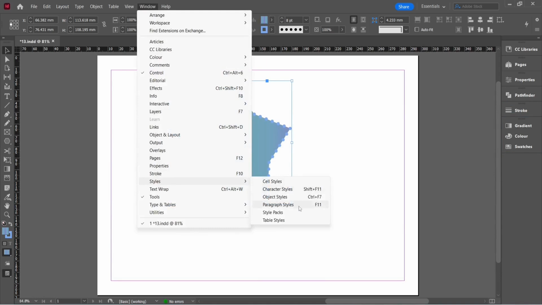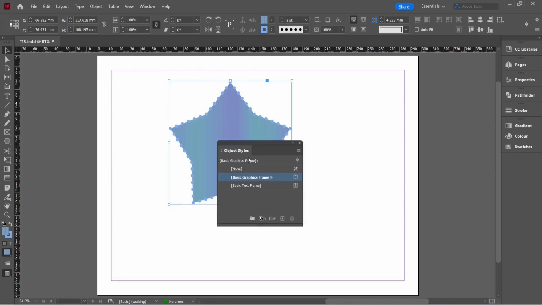We have many, as you can see, because you can save and set a style for every different thing you're working on. In this case we are going to talk about object styles, but you can also set a style for text, so paragraph and characters, but also for the table and the cell of the tables. So let's click here, object styles.